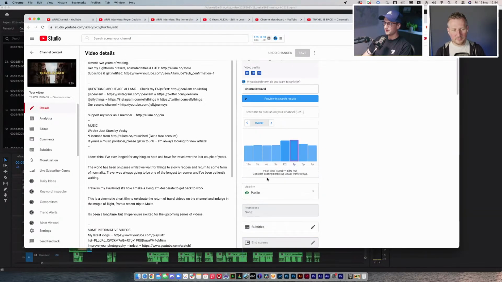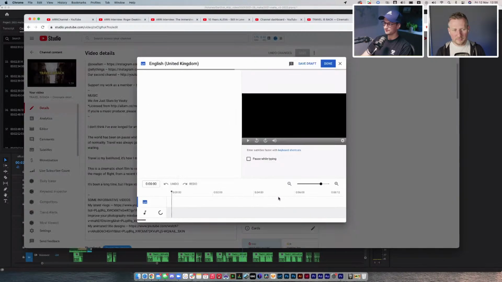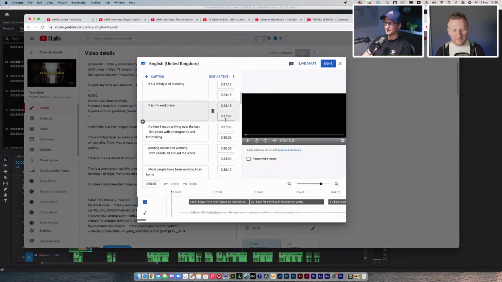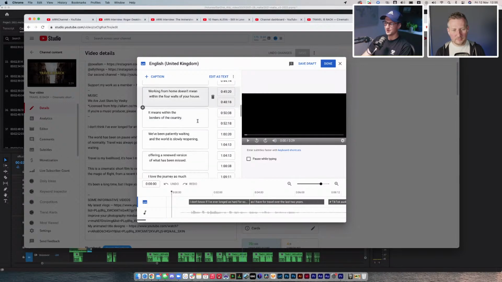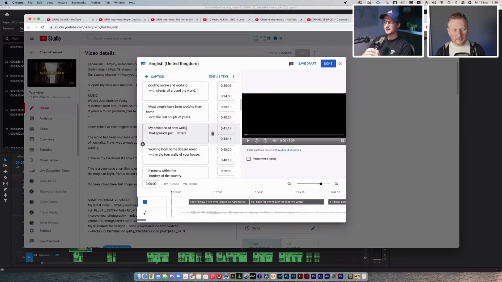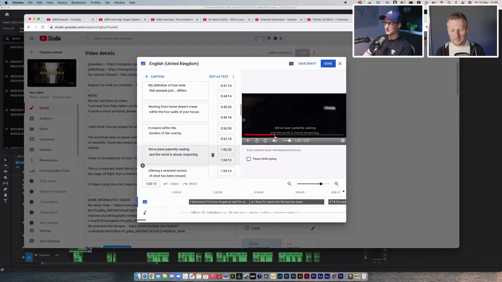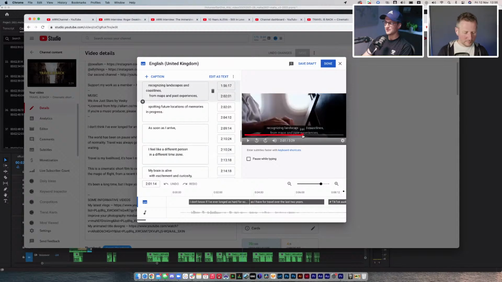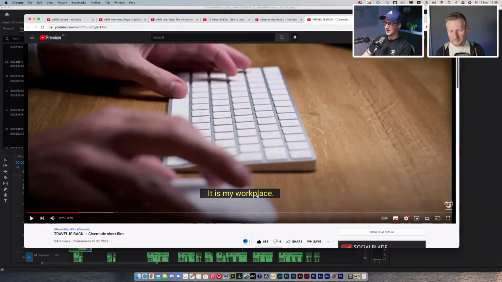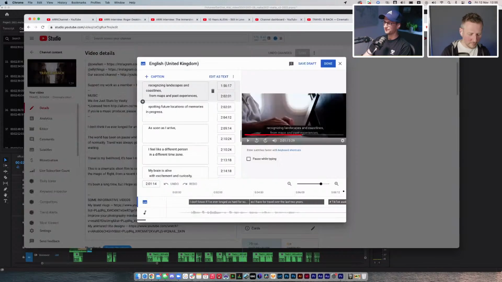So when you go into your video, you have the option here for your subtitles. And you can import that sidecar file, and it brings across all of the text and all of the timestamps, which is brilliant. You don't have to go through and manually do it. You can make further tweaks on YouTube if you like. It also brings across some of the styling functionality. It doesn't bring all of it, but if you've set your text to be yellow, as is the case with this one, it will bring across yellow because it's decided that you obviously wanted yellow for a reason. And so there it is.